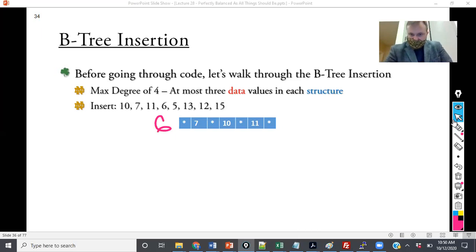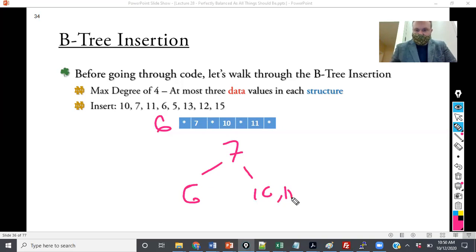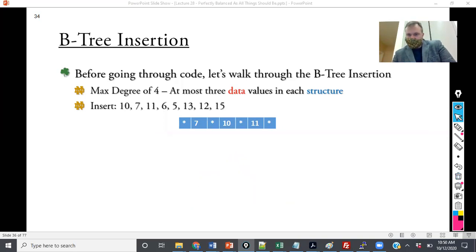So we have 7 is made the root. So is that what you, yep. Very good. All right, so we've combined together. So this will become 7. This will have 6, and then 10 and 11 will be on the right. So Jacob, that's what you're saying, right? Okay. I'll assume he's right. Okay, so yes. All right, very good.